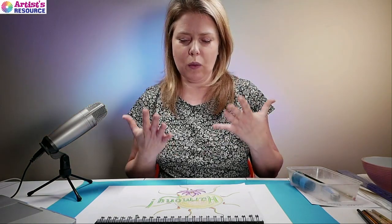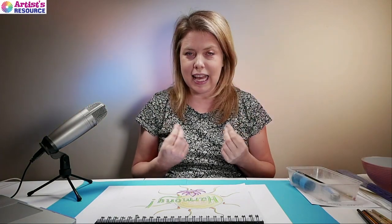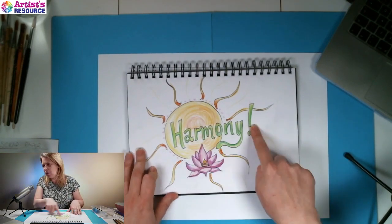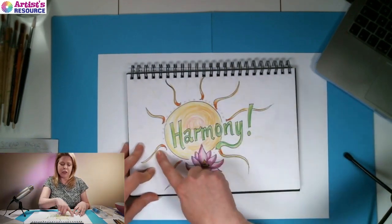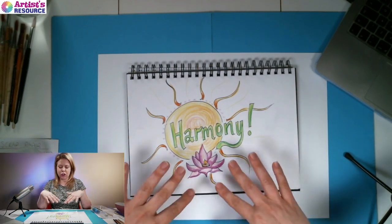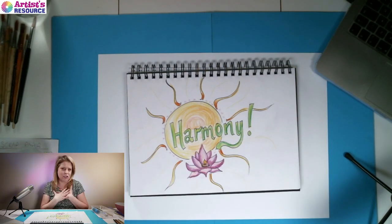So with this painting, what I wanted to do is create something that we could make and look at in our homes and feel really connected to. That's the whole concept behind it. As you can see, it is the word harmony in the middle. Then we've got the sunshine, which represents the outer strength, and a lotus flower, which represents our inner strength. So it's the balance, the harmony of the times that we are living in right now. The thing that we have to find, if we haven't found it already, is harmony. Do you know what I mean?